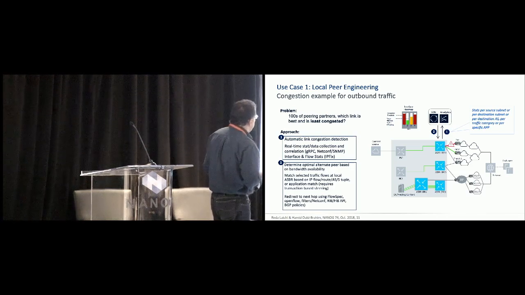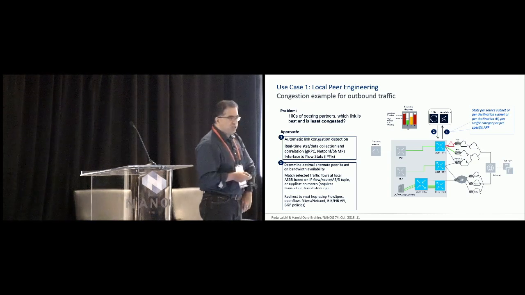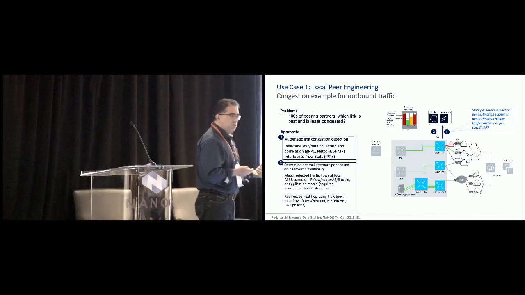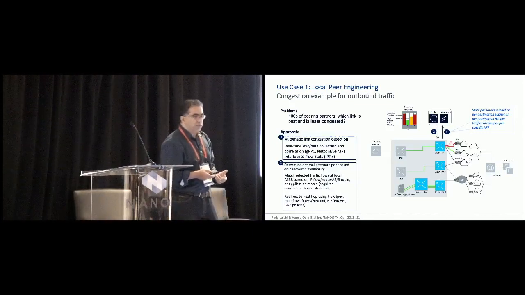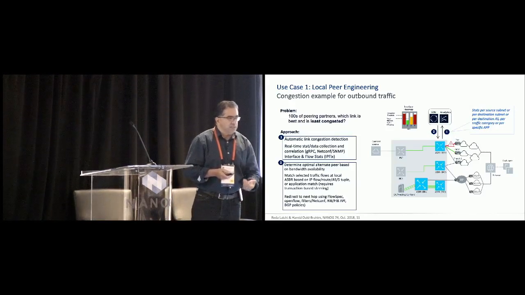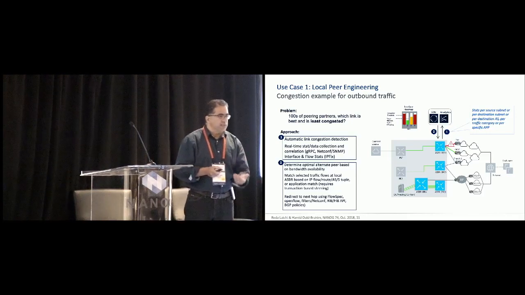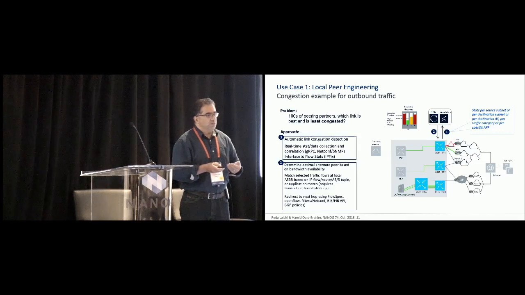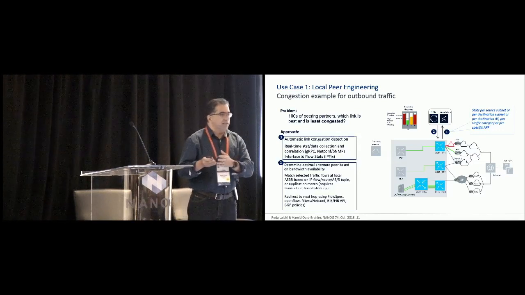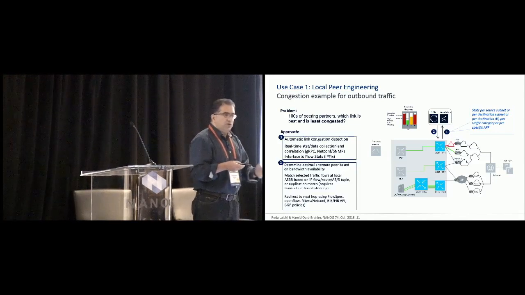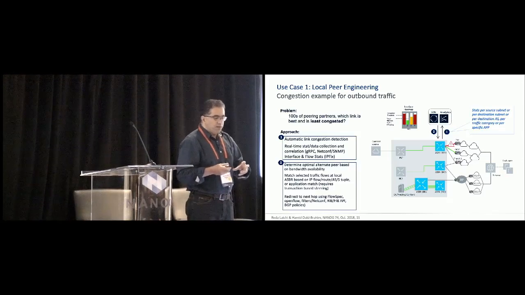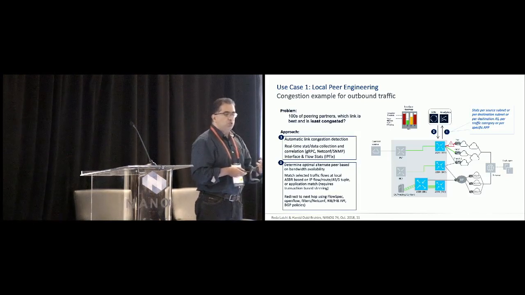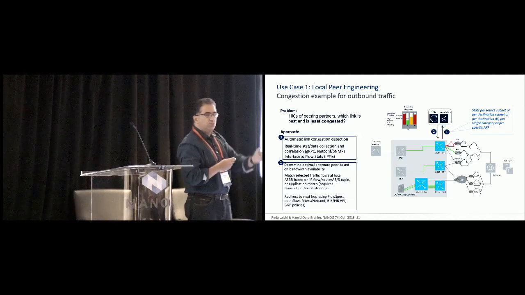As a starting point, you have situations like doing peer engineering for congestion. Automation or optimization uses an SDN controller with an analytic engine that feeds that controller with some level of information. One of them is congestion. Typically you detect congestion through getting performance stats, interface stats directly, not flow stats, and then measuring, depending on what rate you want to set your threshold. Given this automatic notification, you pick what alternate peer has enough bandwidth, based on the available bandwidth. We've also seen situations where the traffic is moved, not necessarily for congestion, at a level of the AS path: pick a level within the AS path to move certain traffic.